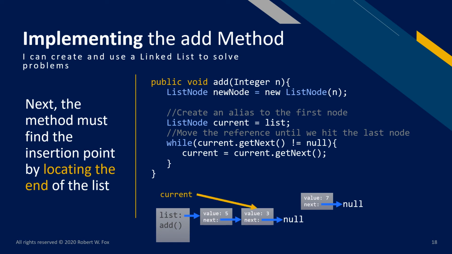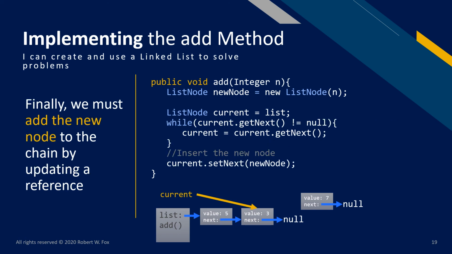And then we go back to the top of the loop. It says while current.getNext does not equal null. Well, it does equal null, so the loop is done. But if we weren't at the end yet, current would keep moving to the next and the next and the next until it finally got to the end. Remember, with array lists, we can't access the elements directly. That's the disadvantage. So when we want to go to a particular spot in the list, in this case the end, we have to walk through the chain one at a time, and that's the purpose of our current variable. So now we're at the end. We've created our new node, and the next step we'll actually insert it.